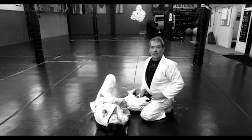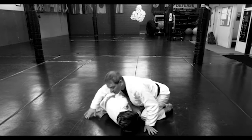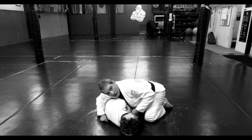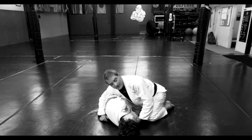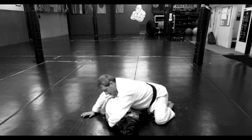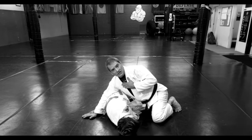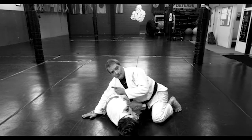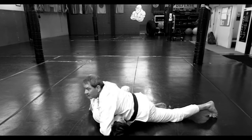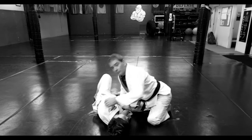Okay, so the coffin hand allows you to apply a lot of pressure with your chest and your hand placement. Suppose she's got her head tucked in and I can't get underneath here at all, but I want to get her flat. If I can't get there, this space becomes open, so I'm going to occupy this space and then slap her back down low here. And then I'm going to roll her up. Rolling her up means my chest goes high and my hips go low as I drive forward. You can see my chest is high, I'm looking up, arching, and my hips are down low. That should apply a lot of pressure.